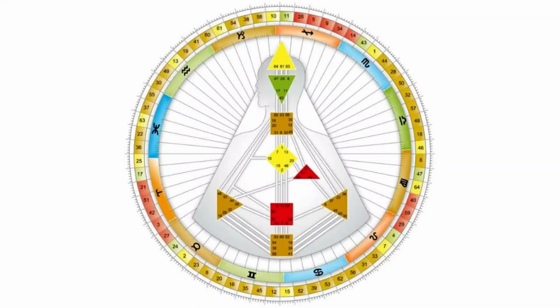Gate 36, the darkening of the light, crisis. Location, solar plexus center. Channel 35-36, channel of transitoriness. Circuit, collective sensing circuit, abstract process. Theme, the gate of crisis, emotional depth born through experience. Not-self distortion: creating drama, fear of change, emotional reactivity, avoidance of discomfort, compulsive seeking of new experiences.